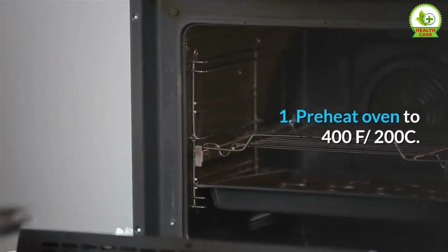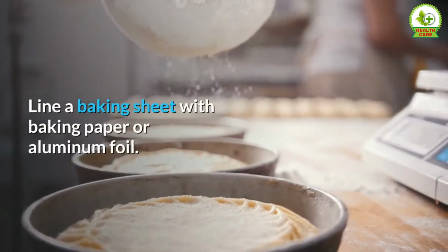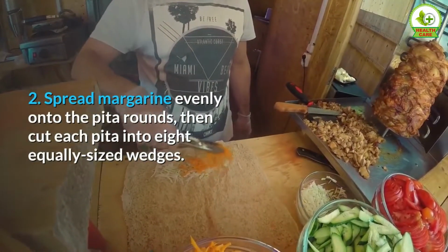Directions. 1. Preheat oven to 400 F, 200 C. Line a baking sheet with baking paper or aluminum foil. 2. Spread margarine evenly onto the pita rounds, then cut each pita into 8 equally sized wedges.